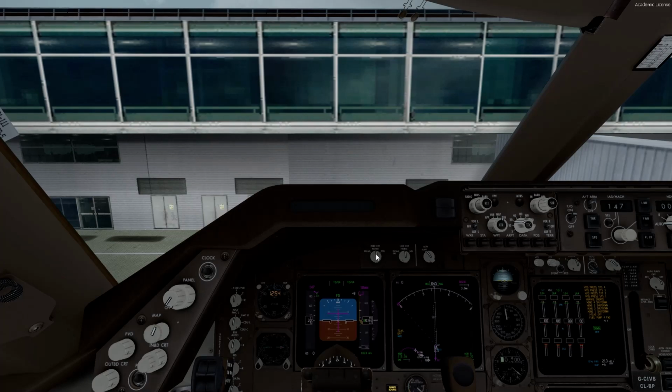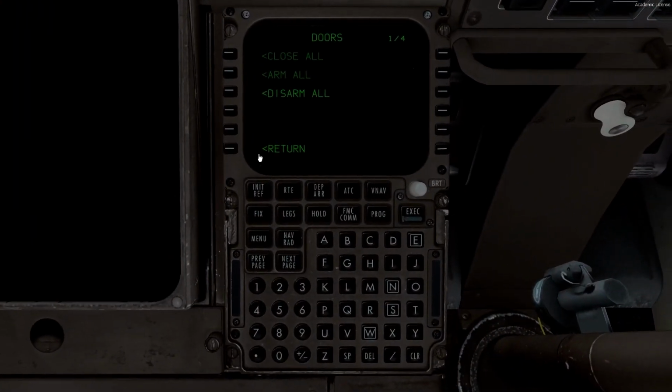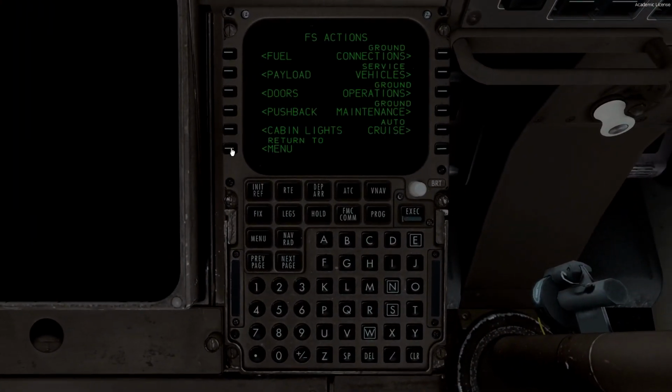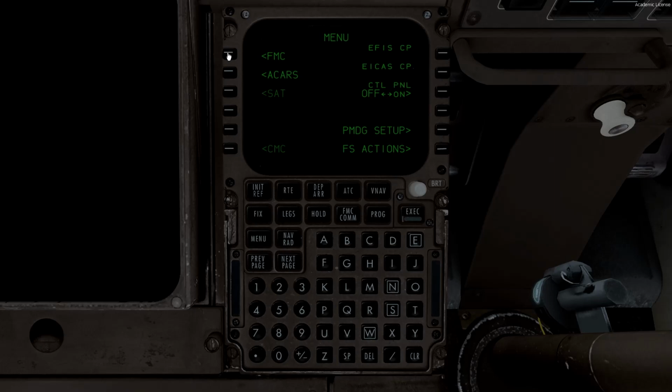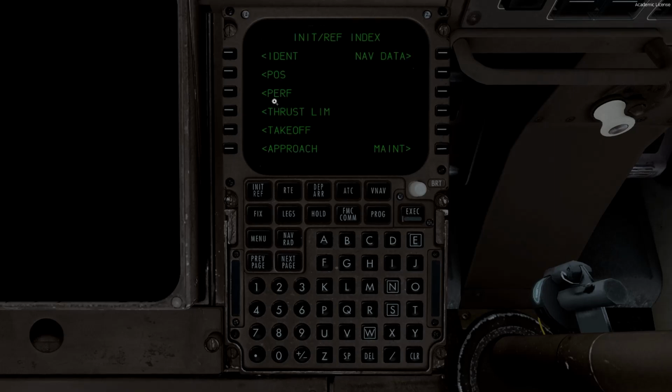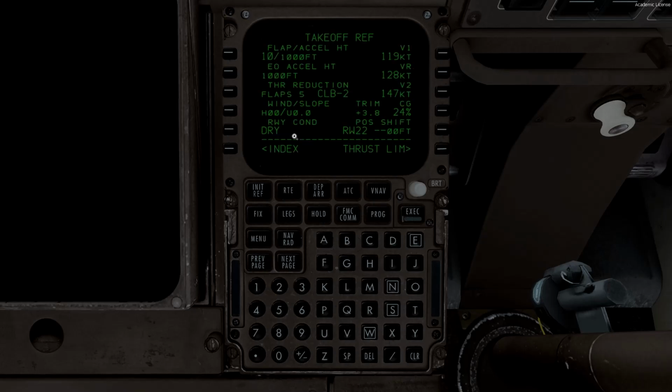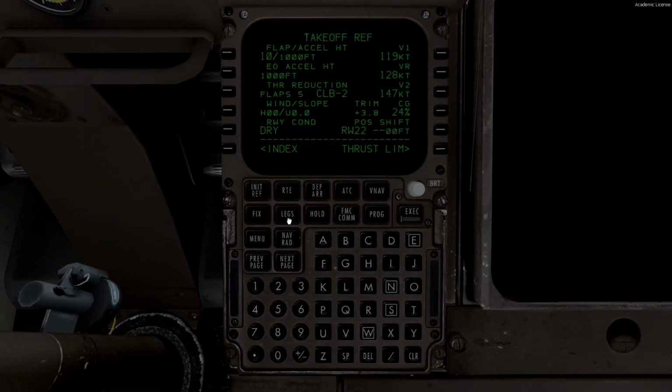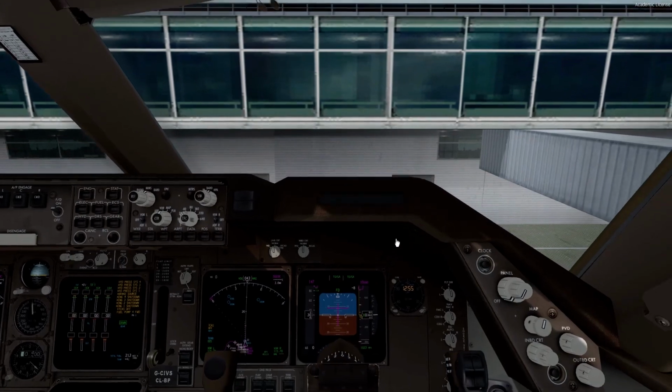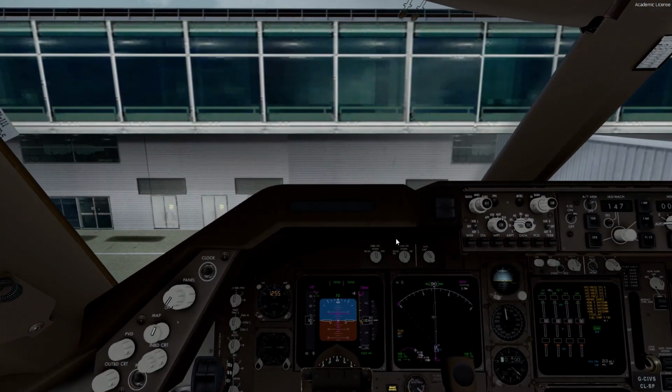So all the doors are closed and armed. The flight deck door is closed and locked. We can set the right hand CDU to takeoff and the left hand to legs. And the N1 reference bugs, which is the lines here for our derates, the acceptance EPR in the 747, are fine here.